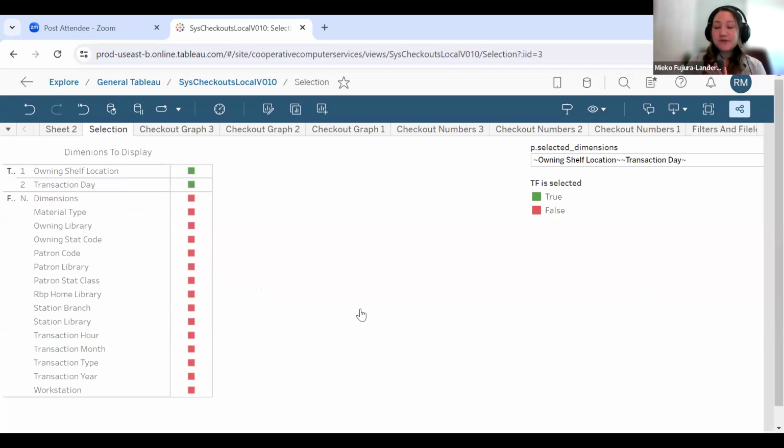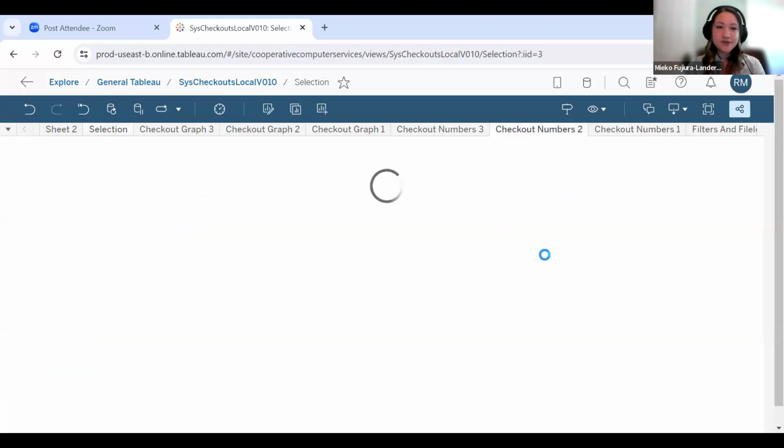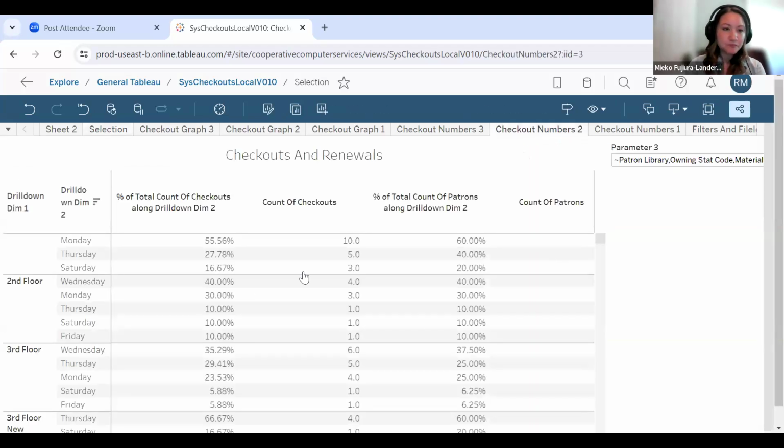So now our data is a little flipped from when we first looked at it. Before we were breaking it down primarily by day and then by shelf location, now because of the order in which we selected our dimensions, we're breaking down primarily by shelf location and then by day. So let's go into the checkout numbers 2 tab so we can take a look at this.